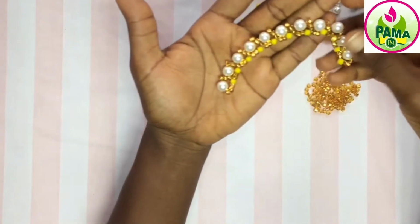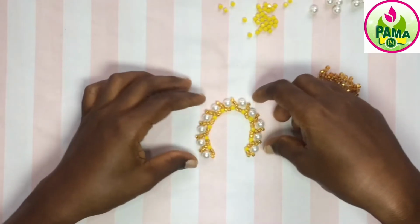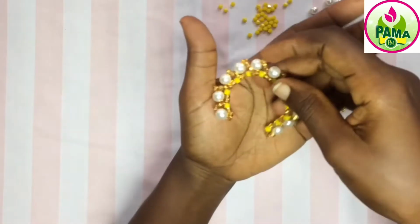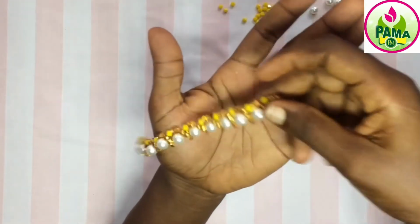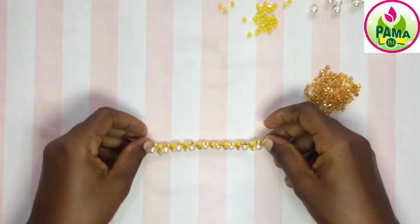I just got rid of the excess thread and this is what we have. Now let's try and finish it up. But this is beautiful. It's gorgeous. Very simple but very nice. You can see it's really, really cool. So let's go ahead and finish it up.